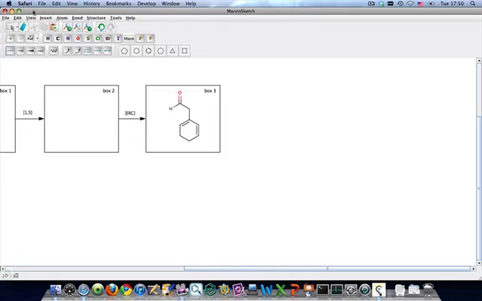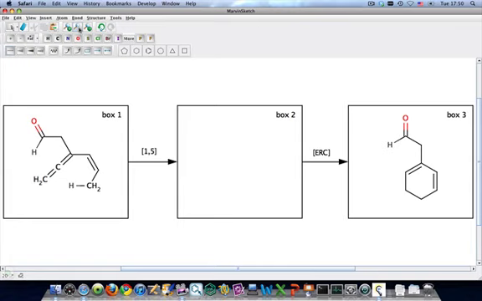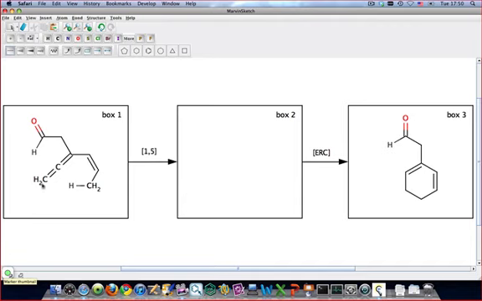And in conjunction with that, using the Zoom All button, which is up here in the upper left between the plus and minus buttons on the toolbar, will really bring the mechanism to the forefront. So what we see here is a 1,5 rearrangement as the initial step taking place.